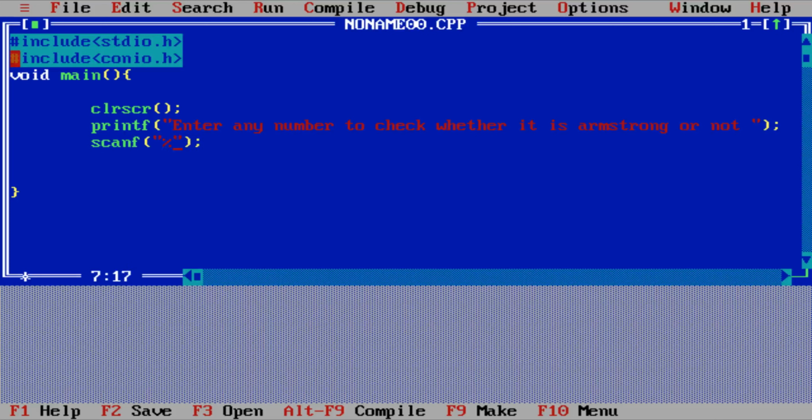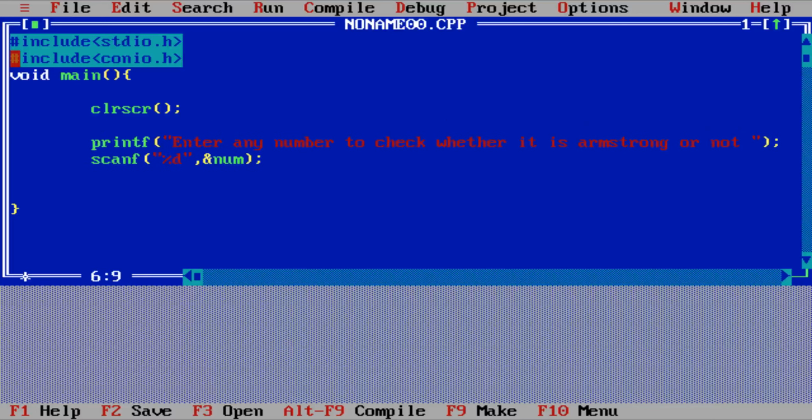So you need to enter any digit number. You can define an integer number because I'm entering an integer number here, and then I'm going to transfer this number into a temporary number.